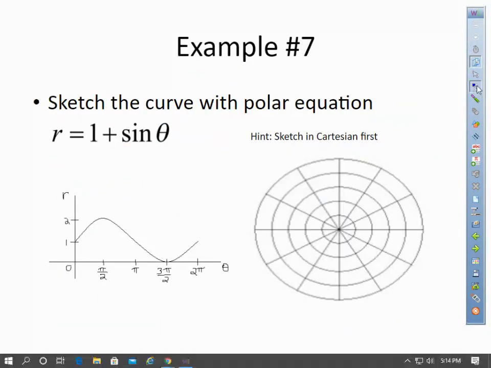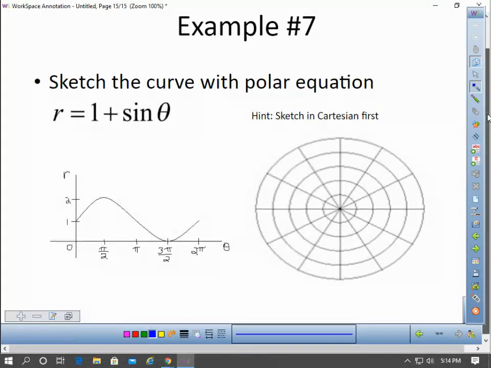All right, so the next 2 I want us to graph. And this is just another way, instead of doing a table, this is just another way to organize your thoughts. First, sketch r equals 1 plus sine theta. Sketch it as a Cartesian first, where it's got an x and a y axis. So I graph theta on one axis and graph the r on the y-axis, on the vertical axis. So I'm just graphing the sine curve shifted up 1 unit.